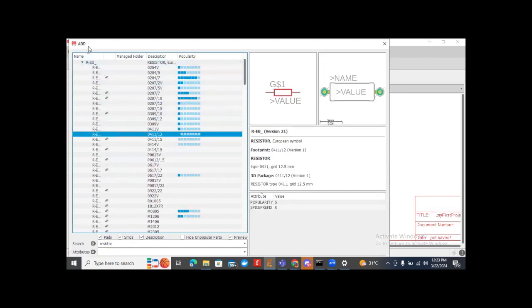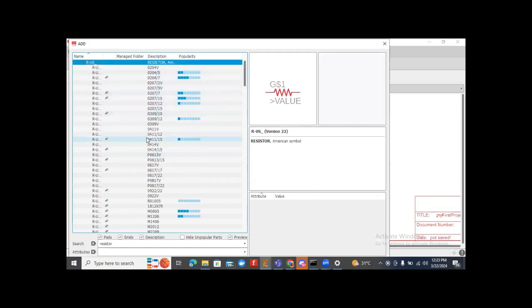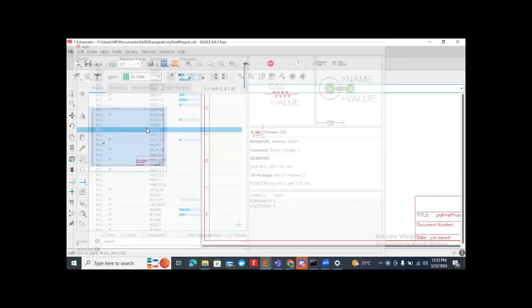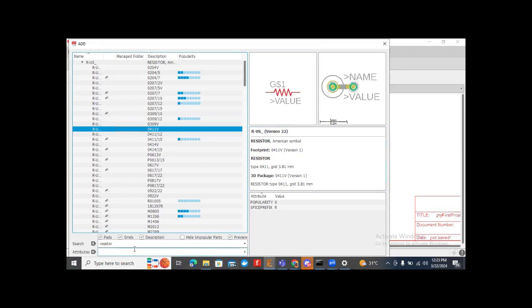This symbol is for European Union, and this symbol is for US. So you make use of this resistor, then you add the resistor and escape again.